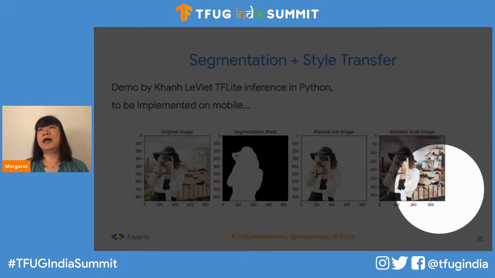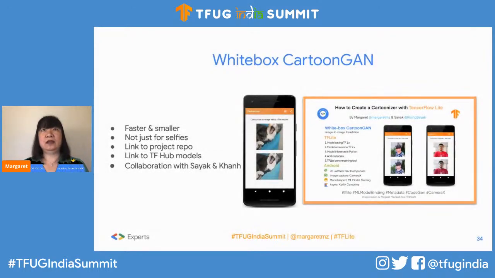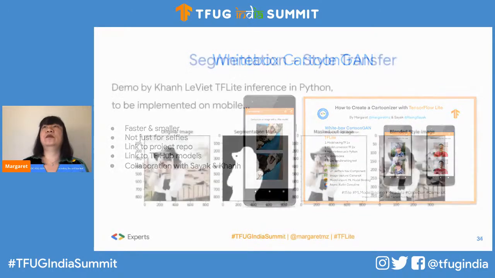So you basically apply the style to the background, which is very nice, because a lot of times when we talk about neural style transfer, you have an image, you kind of apply that style. It's fun, but the image itself sometimes doesn't look as good, and you don't quite know what to do with that styled image, right? Unlike this one, you actually come up with the art form of the image.